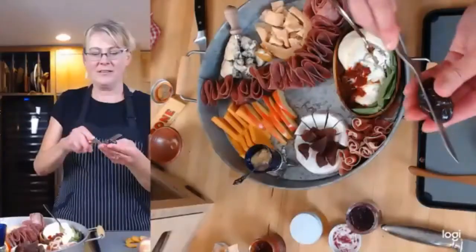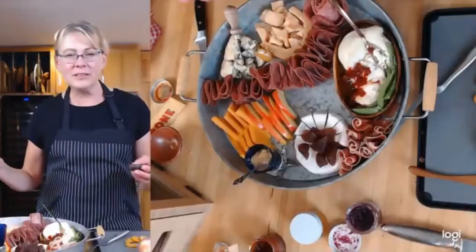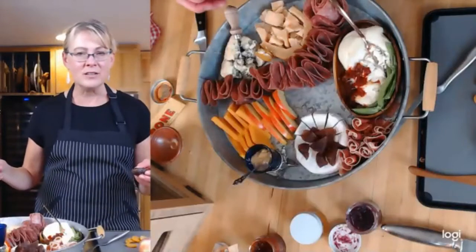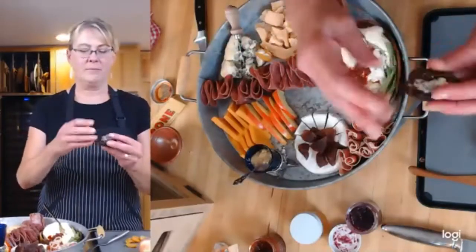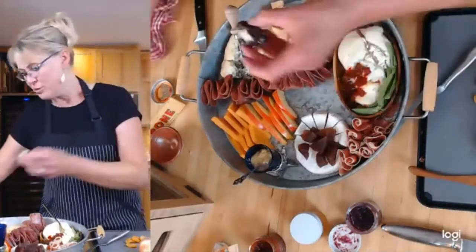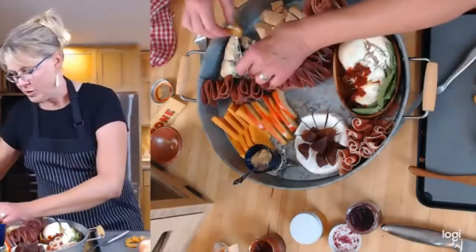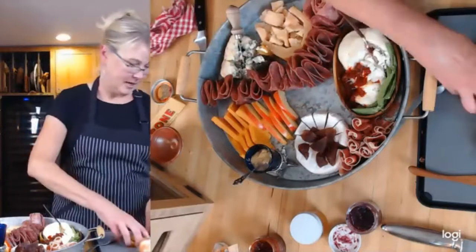Same thing with the dates. Open them up. Just figs. Dried figs. Wonderful. Oh, look at that, that's a tiny little guy. That's a whole fig. No, that's sliced. We slice them and dry them. Gotcha. So same thing with the date. Now that's ready to go. Blue cheese and dried fruit. Killer. That looks absolutely wonderful.